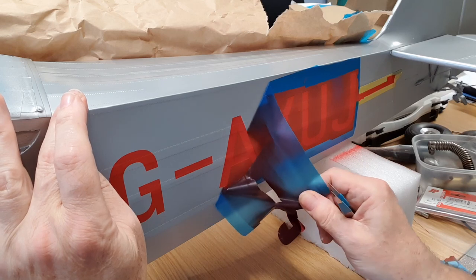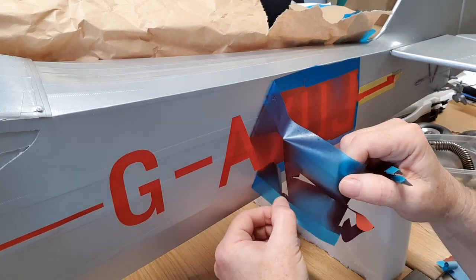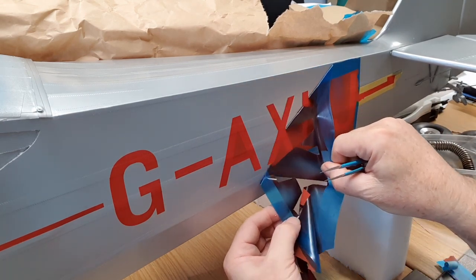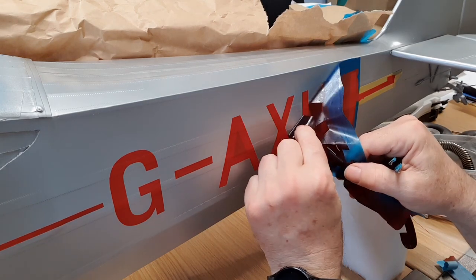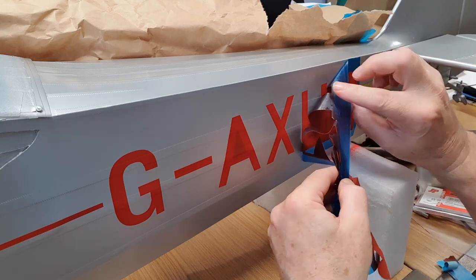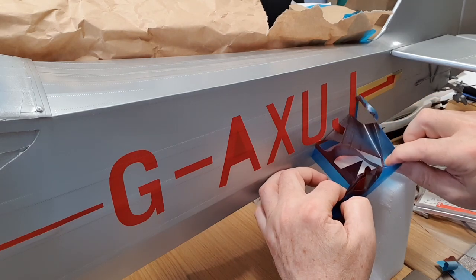As you can see, I had to do a huge amount of work to make it give this sort of finish. Tiny, tiny bit of bleed there. Again, I'm not going to do anything about that. Doesn't justify any work.